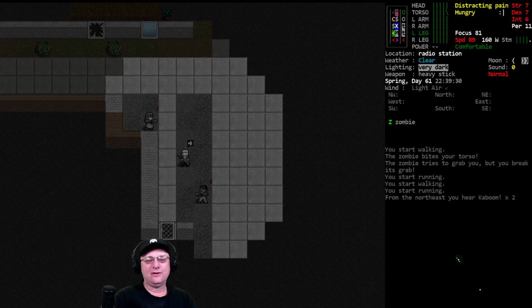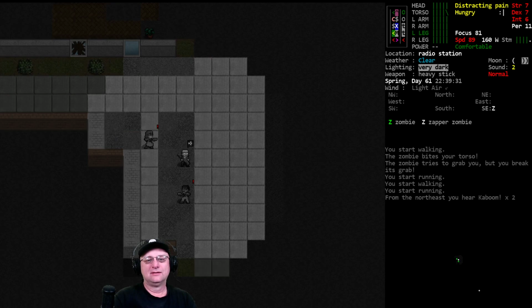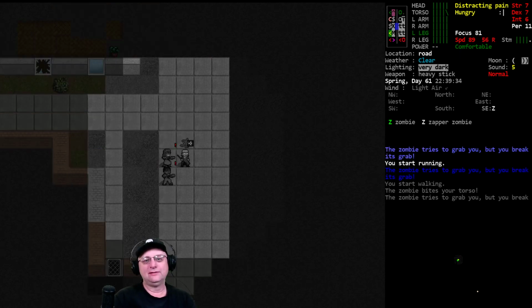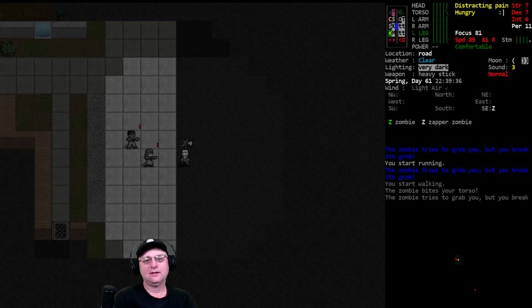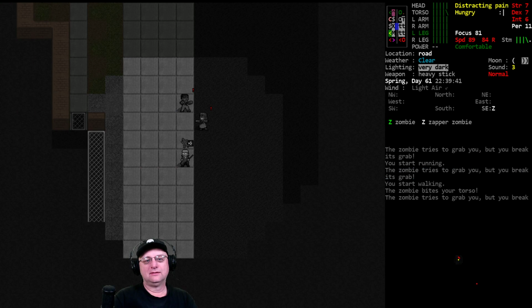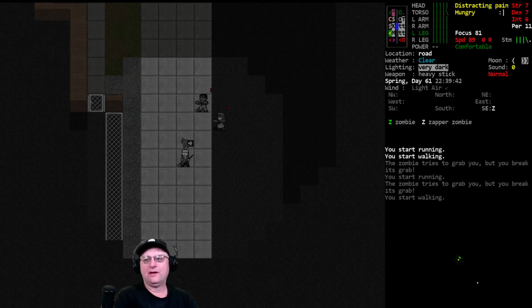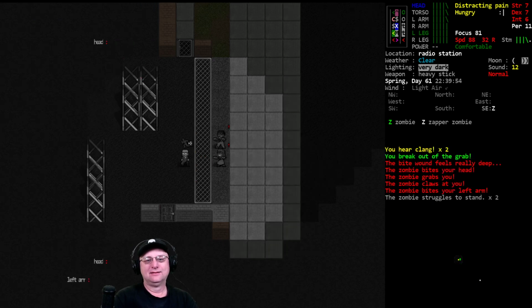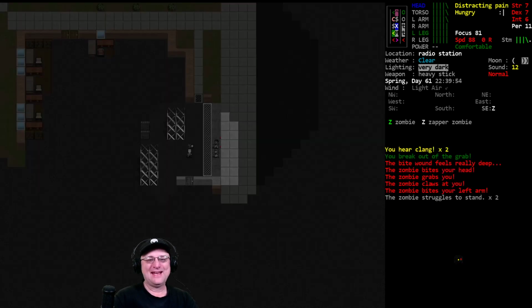Chain link. I want to say you can't climb the gate. You can climb the fence, but I don't think you can climb the gate. Oh, man. Here comes more stamina drain. Come on, vehicle. Okay, that I can climb. Now I need to get enough room to get ahead of them. And now we've got a bite.